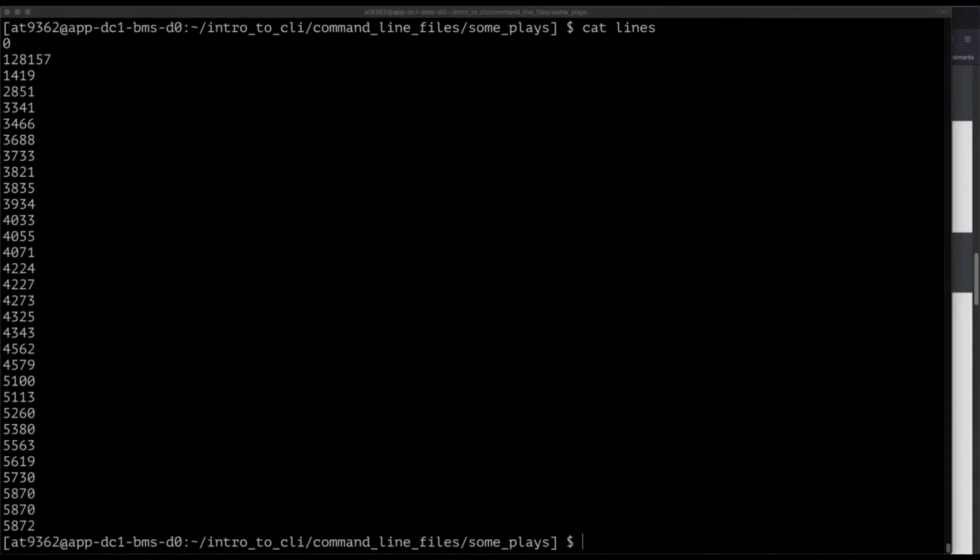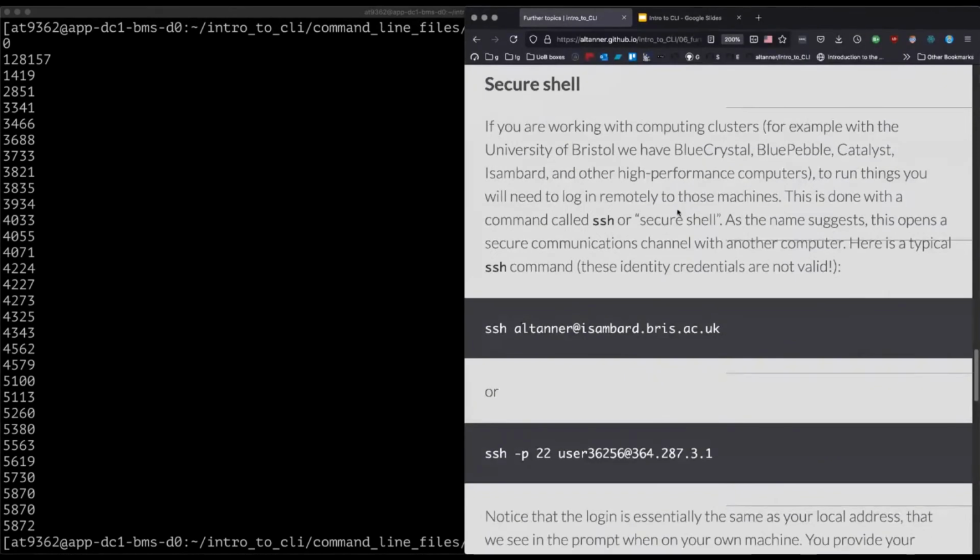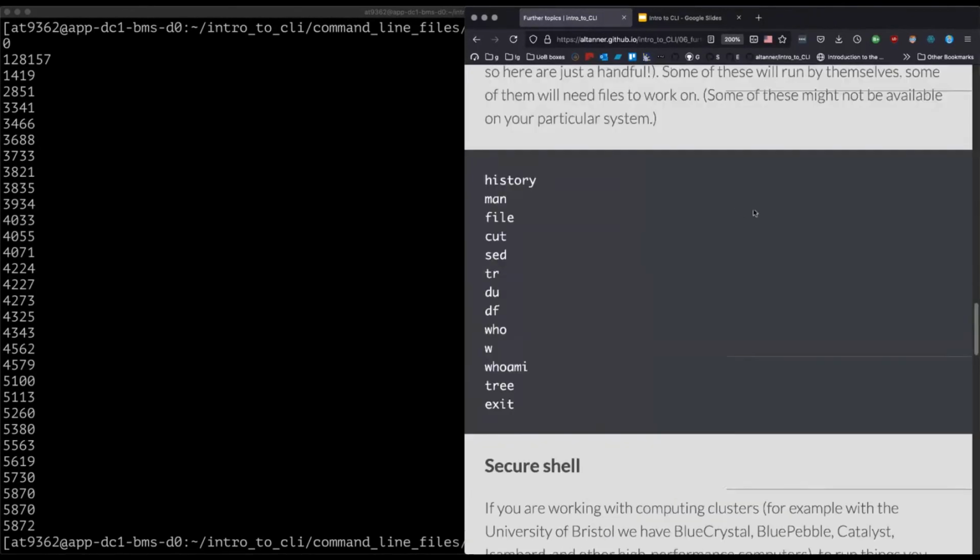I am totally waffling. It's past time, but I am going to very briefly mention SSH. You're very welcome to be here for this or not. Oh, I give you all these, don't I? I forgot about that. Yeah, have a look at those. Some of them you won't have installed, but they're really useful.